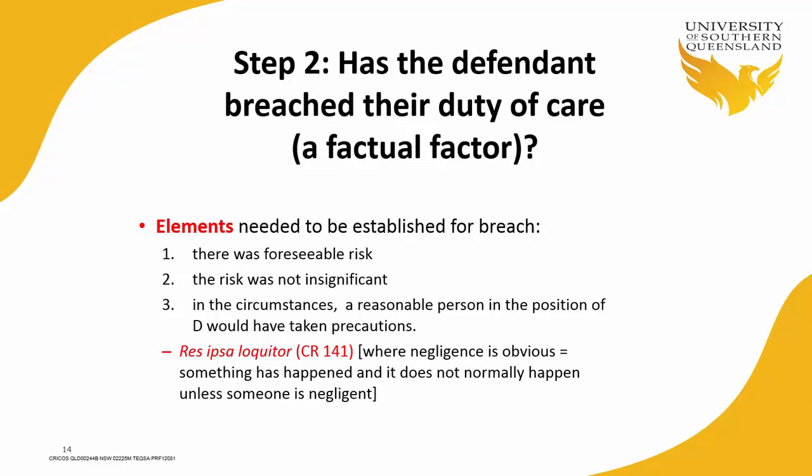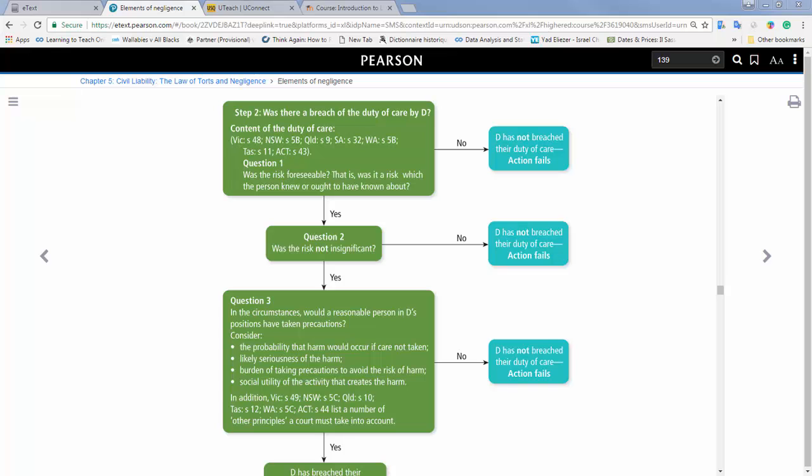All right. So let's then continue with our second step. The second step can also be found in a flow chart on page 139. So we go to page 139 and we find that we are given this flow chart just like for the first step. And here you'll find, as we said before, you need to answer three questions. Notice that now you're given references to certain specific sections in the CLA Acts or the Civil Liability Acts.